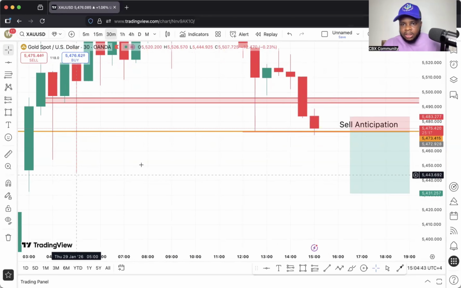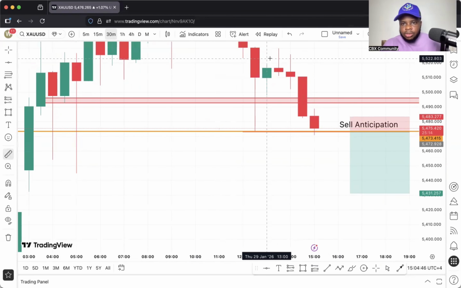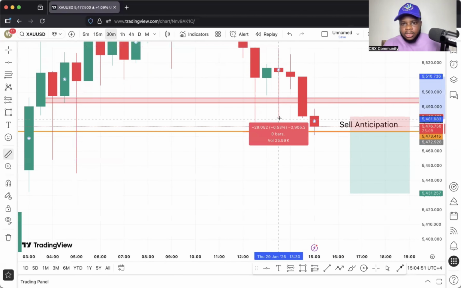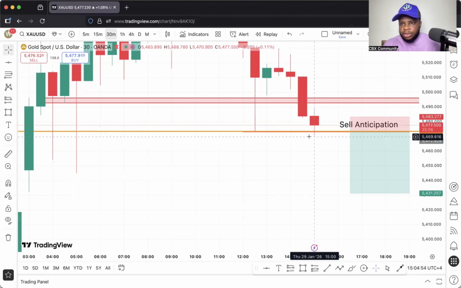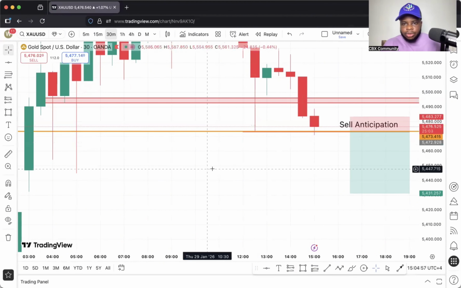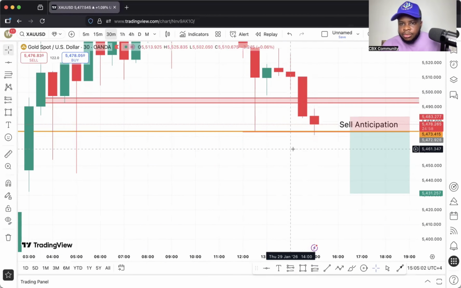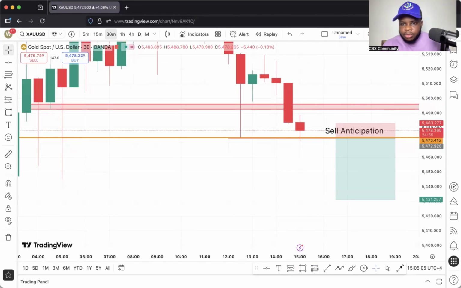Since there is volume in the market, this candle closed with, let me see, 280 pips. So let's see what this candle wants to do. Make sure that you have set your stop loss. Make sure that you have set your stop loss just in case, because there's volume in the market. We are anticipating the volume to push the candle down. So you know how much you're anticipating the market to give to you.